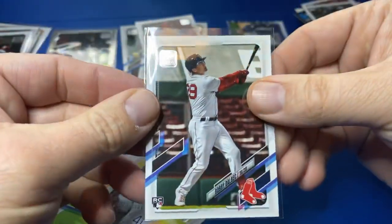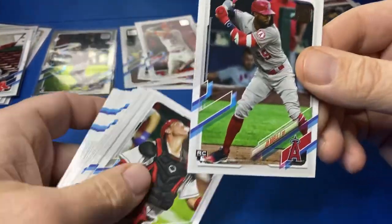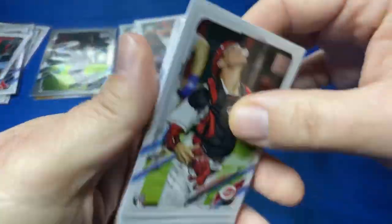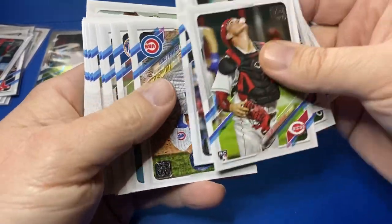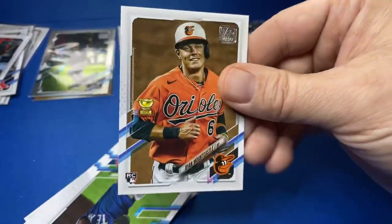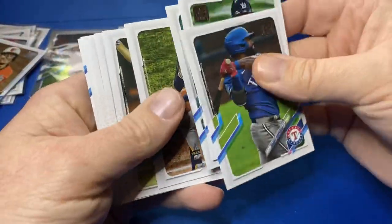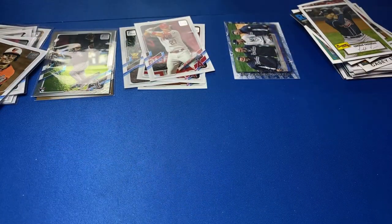Also, what I've noticed is when you open up 16 boxes, and again, I'm pulling these right out of the case next to each other. So, like, I'm not just randomly picking. I'm picking, like, each quadrant, two from each corner next to each other. And the distribution is about three rookies apiece for every 16 boxes. There's Mountcastle. So, again, I am tracking that on my spreadsheet. And again, later on, I do that with products if I can, if I open up cases to kind of get an idea of what's coming out, how many rookies.